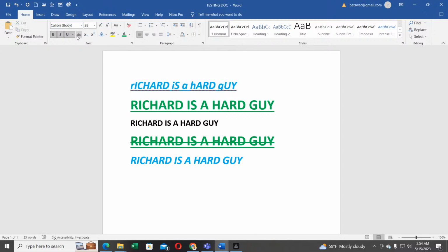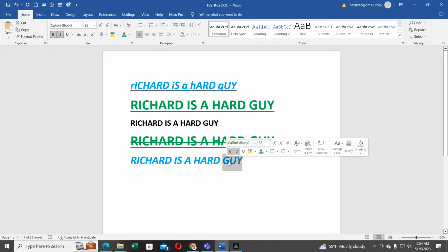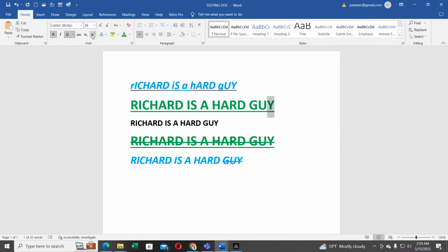So we talked about strikethrough. Like I want to say guy and I want to cross this out, so I highlight that and say strikethrough, to cross through it. Then subscript and superscript: like I want maybe the word guy, and I want the Y to be on the power, like superscript, that is power of a number. So when I click on that, you see the letter Y will go on top. But when I say subscript, it will come down. But now the size has changed.